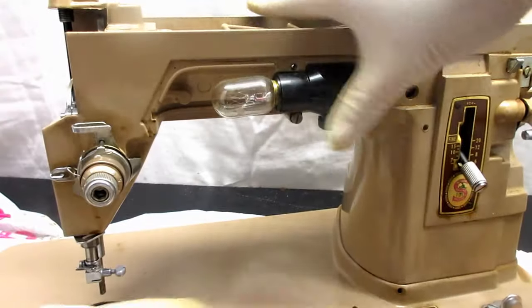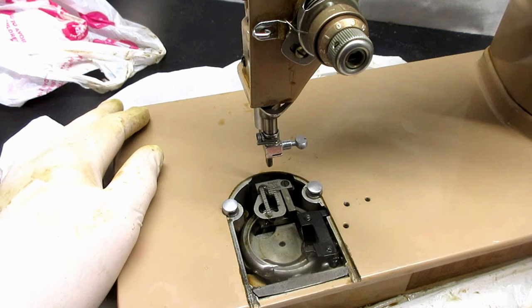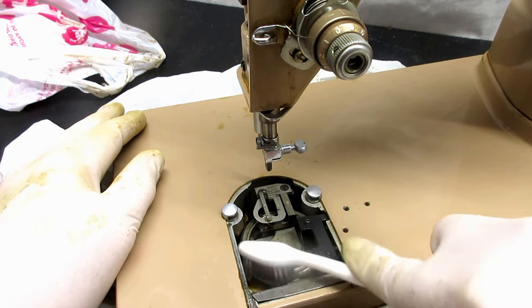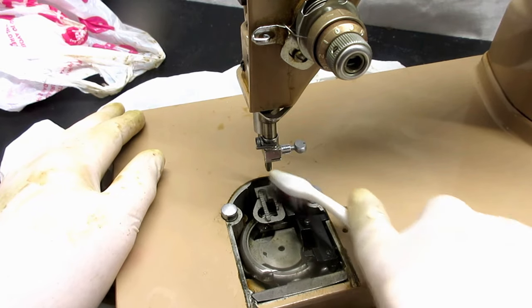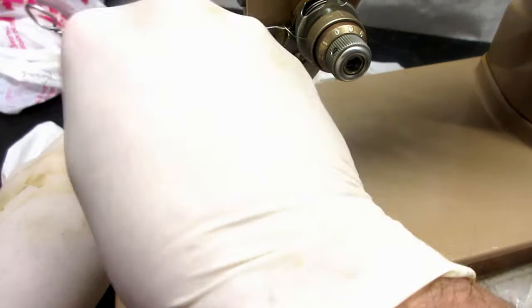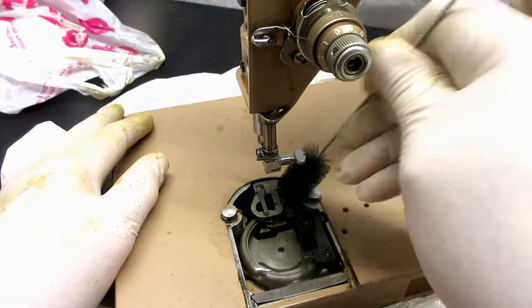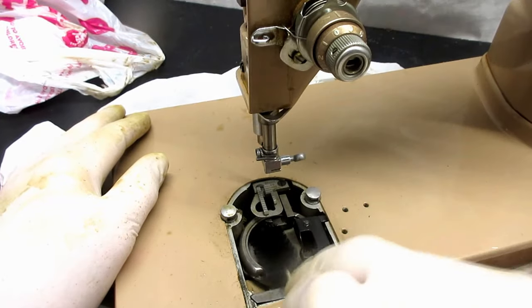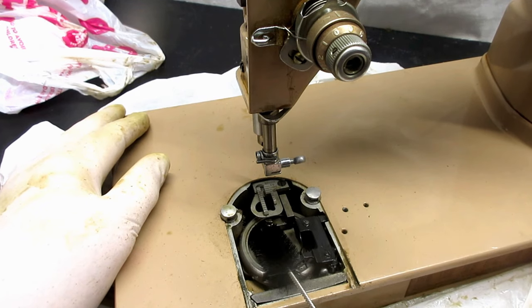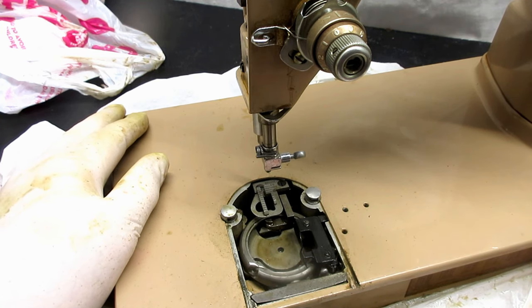And let's come back to the hook. Although that didn't get to soak as long, let's take some of these brushes in here and just, first we'll try the nylon toothbrush. Yeah, it's doing well. Yeah, can't quite, oh, there we go. Get one of these down in here. I can get those feed dogs to come up a little bit higher. Nope, they're all the way up. Let's see if I can find a little smaller circumference brush here.